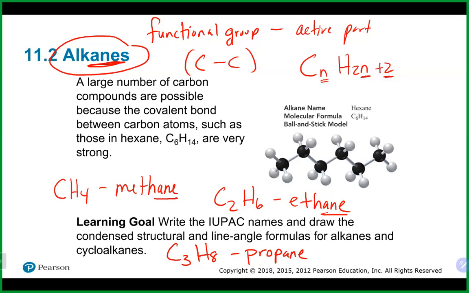These are all single bonded guys that have basically hydrogens attached. What we're looking at here is 6 carbons, so n would be 6. 6 times 2 is 12, plus 2 more is 14 hydrogens that it has in that particular case. And that's what we see here in this picture. 1, 2, 3, 4, 5, and 6 carbons. And if you count up all the hydrogens there, we have 14.